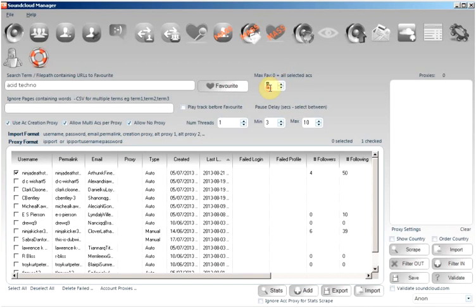You can specify the maximum amount of tracks you would like to favorite, so I'll go with 10. A unique feature to the SoundCloud Manager software is the ability to play the track before favoriting. A real user is unlikely to favorite a track if they haven't listened to the track first. If a user notices that you have favorited the track and they haven't had a listen on that track for many weeks, then it's an indicator that perhaps this is not a real user favoriting the track. So I would recommend you check the play track before favoriting.